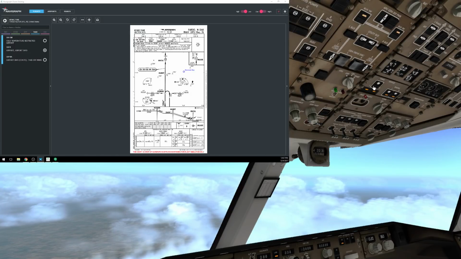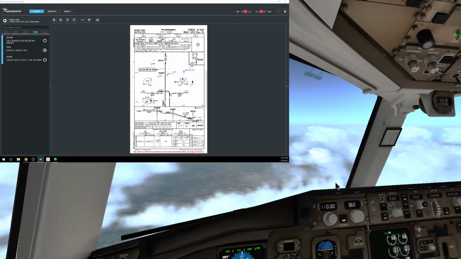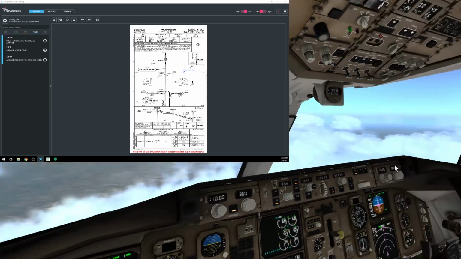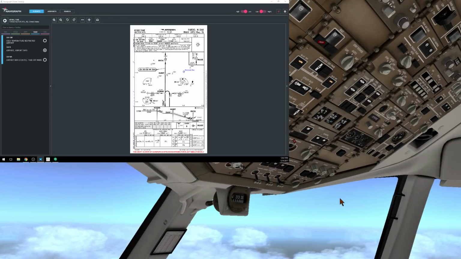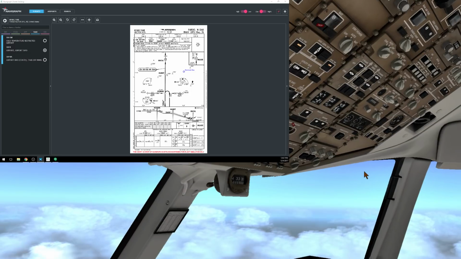Go ahead and turn the anti-icing on. We're about to enter the cloud layer and it is -10 outside. Also, I'm gonna go ahead and start the APU now so I don't forget to do it later. I tend to forget about that thing.